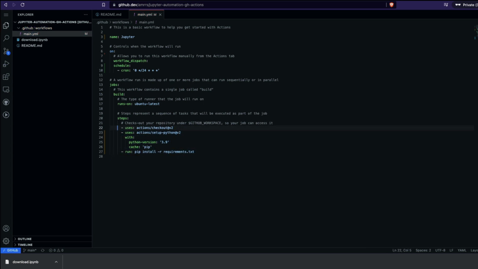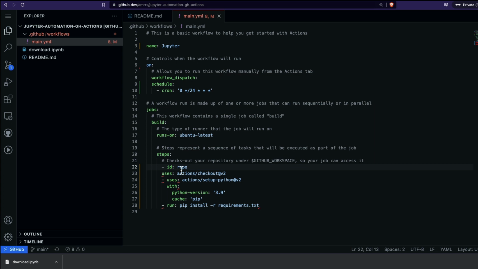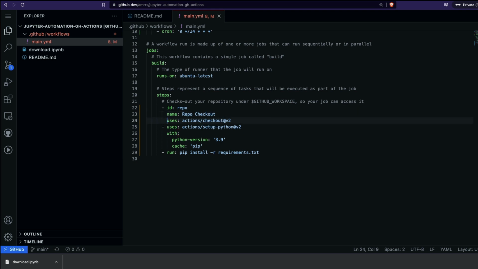Okay. So one of the good practices is you can start assigning names to it. You can say, okay, this is my ID, which is, let's say, repo. Is it too small? Maybe I should make it bigger. Yeah, I think it was too small. Repo. And then within the repo, I can say the name. What is the name? Repo checkout. Okay, the first step. We can say first step, and we can start putting whatever we want under that. Okay, so the first thing is done.